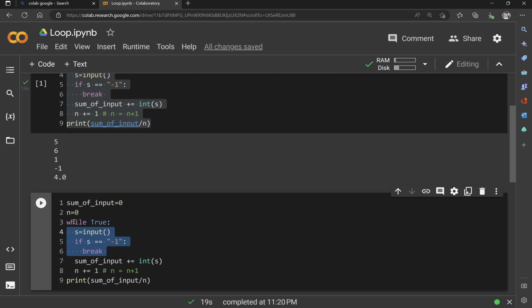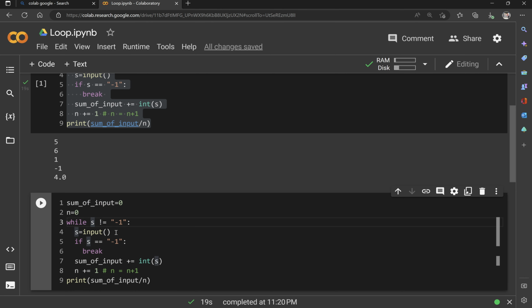Or you can rewrite this program so that we work in this loop while s is not equal to -1. You can check while s is not equal to -1, because when s is -1, you break out from the loop, right? But before this loop, guys, we don't have the value of s yet, right?